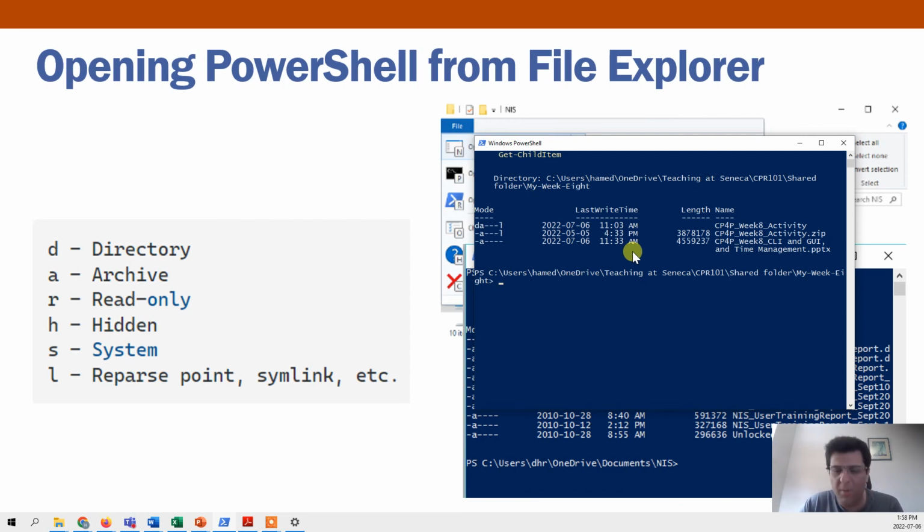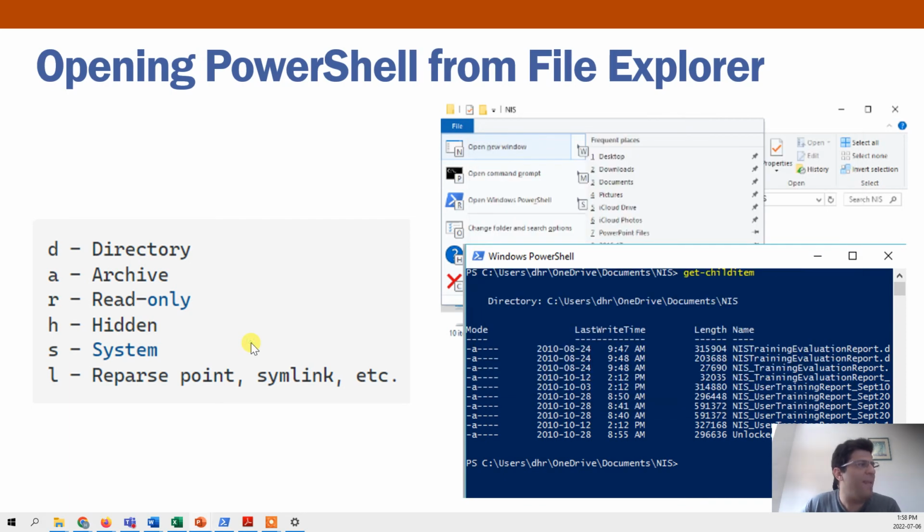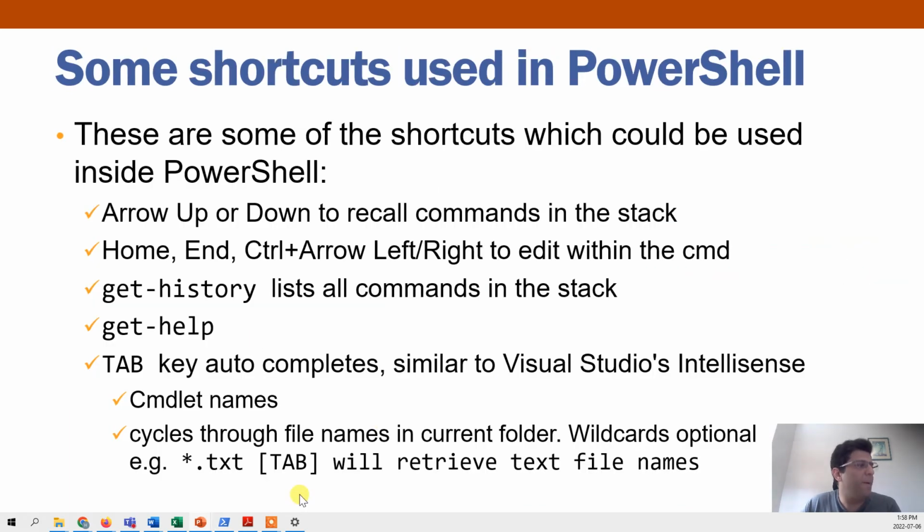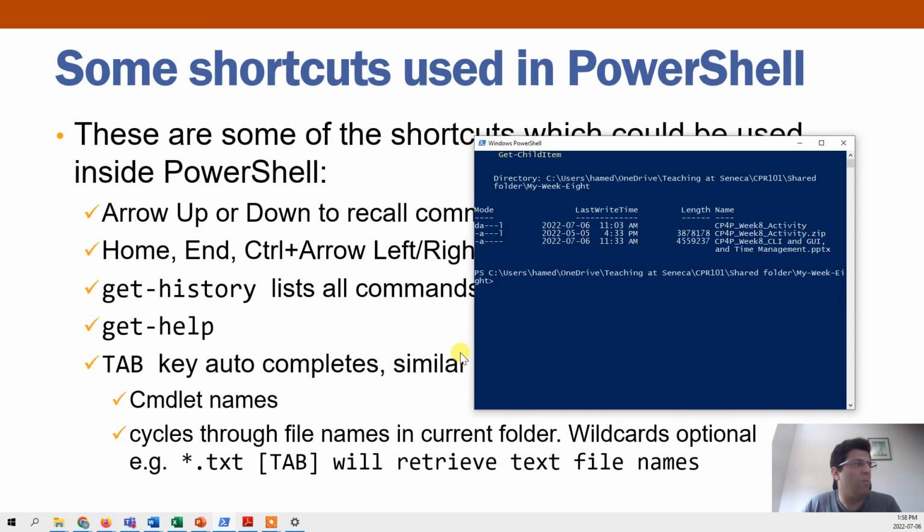So that is information about those. Now, how can I navigate through these and find what I want? Basically, it is the next slide. So first of all, the up and down arrows go through the history of the commands that you have typed and used. These are the commands that I have used in the past. Right now I'm clicking the up arrow and down arrow.